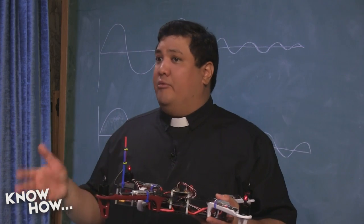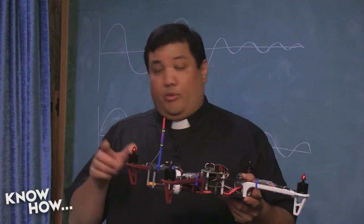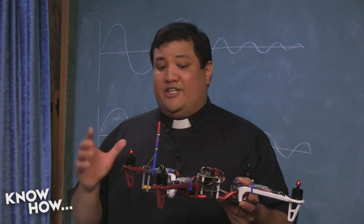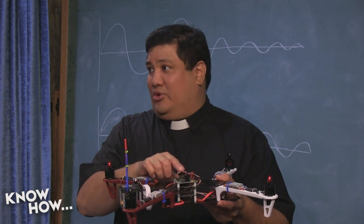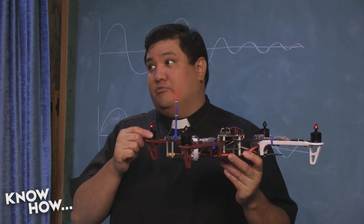Yeah, that's the other thing. We haven't gone over that because that's actually a mod we're going to do for the Alien X. We did go over balancing propellers, right? Which is good, because you don't want to have a bunch of vibration, because vibration will actually affect the controller as well. And we've talked about moving the battery along the chassis to get an ideal weight distribution.